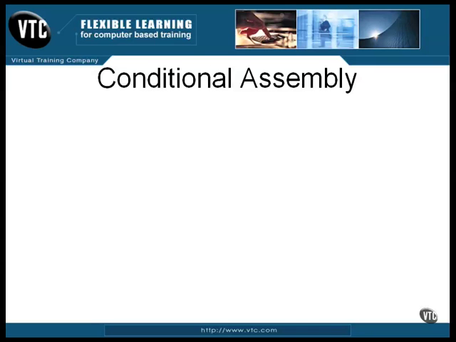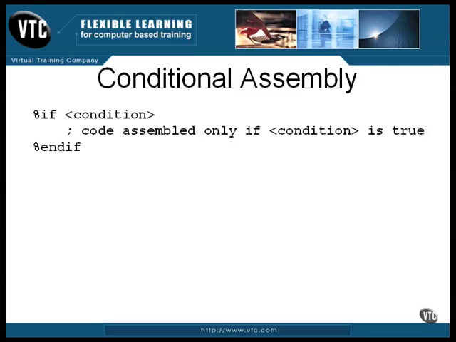One of the most useful jobs of the preprocessor is the ability to conditionally assemble blocks of code. Any code placed between an if and an end-if command will be assembled only if the condition is true. The conditional expression only deals with constants, and that's because the condition must be evaluated at the time the program is being assembled, not when it's being run.